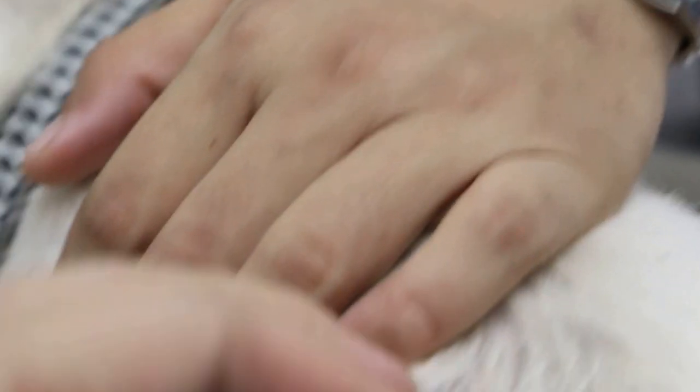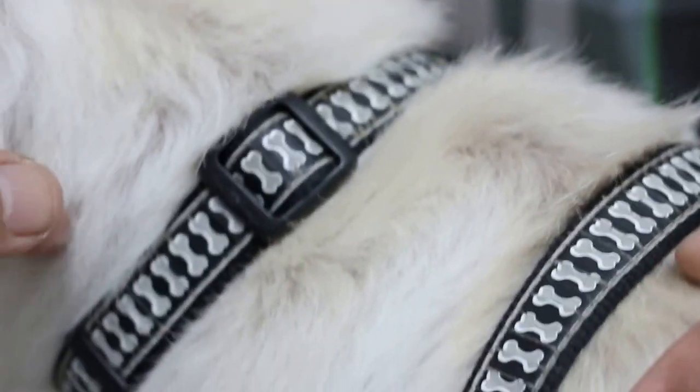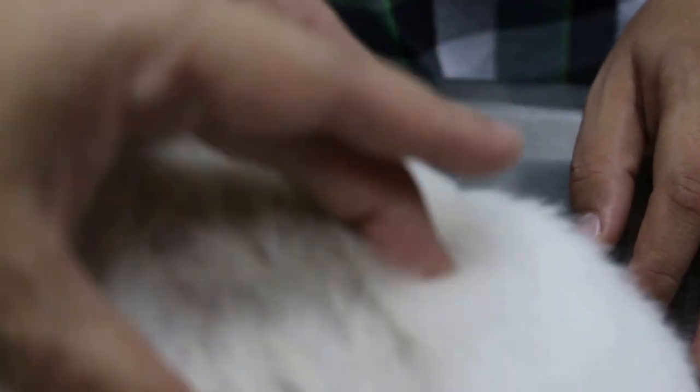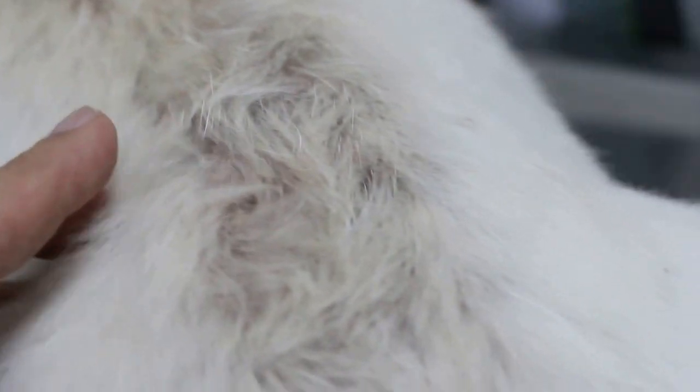Then the top part also. Although it's been shaved by the groomer earlier, this part is all infected. So you really got to wash with the anti-fungal wash. No need to shave if they want to. It could be caused by the Frontline that we apply — the chemical gets into him. Where do you apply the Frontline? Only normally here, not below, because Frontline doesn't work on him anymore. We're using some fleece lotion. Most owners like to apply a lot of stuff on top here. When they bathe the dog, they always apply shampoo on top first, so this part always gets burnt. That could be the reason. The best is don't use all these strong shampoos.